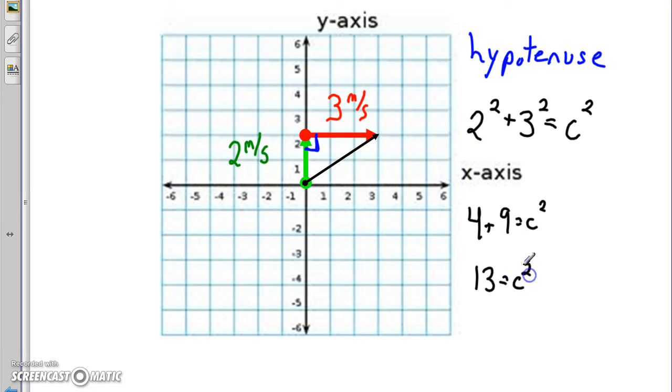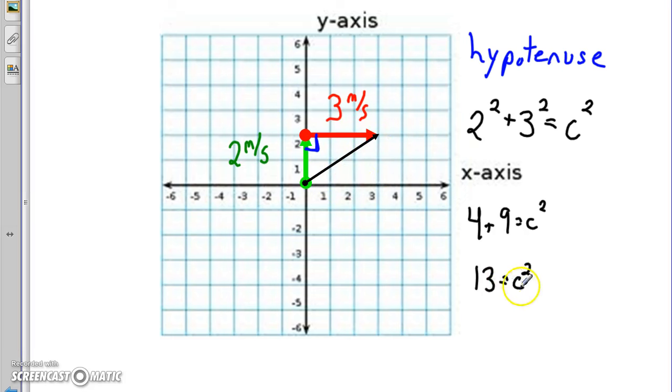Now, do not stop there. Obviously, you should see that this isn't 13. I mean, 13 isn't even on here, right? If it was 13, it would be all the way over here and terminate over here. So it's not 13, but 13 is C squared. So whatever the actual length of this is, the magnitude of that number squared should be 13.